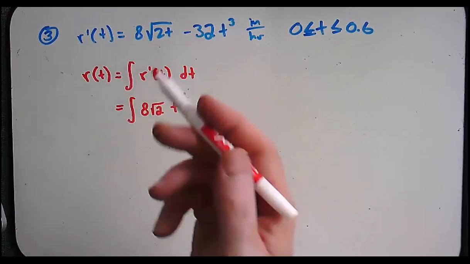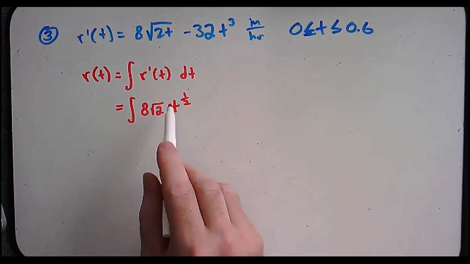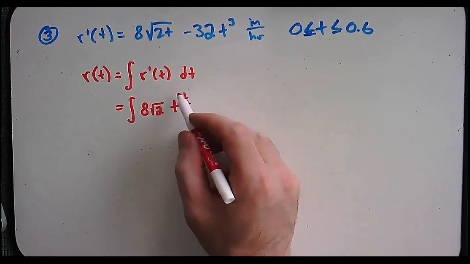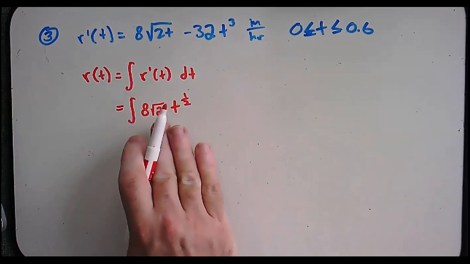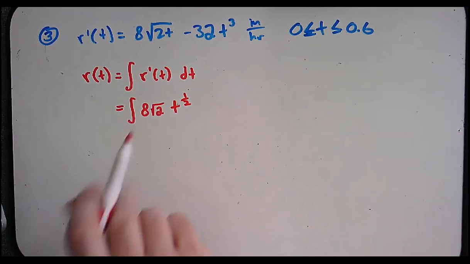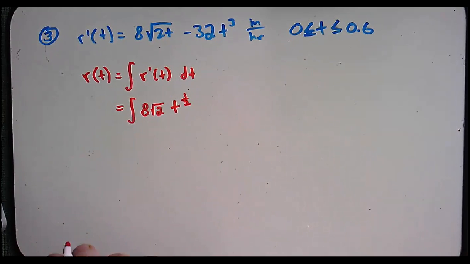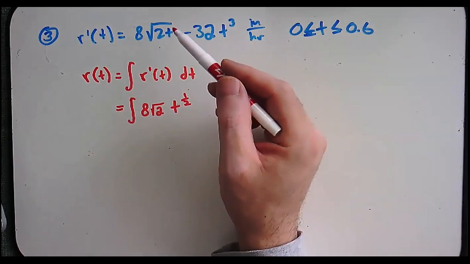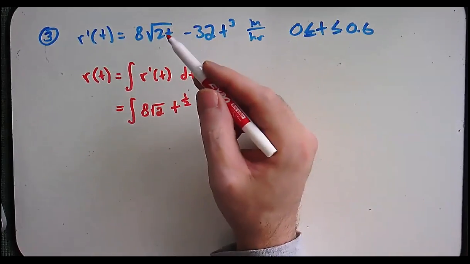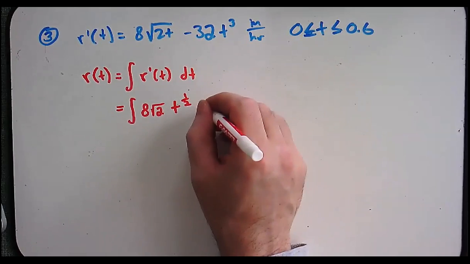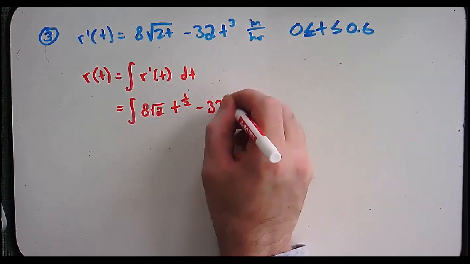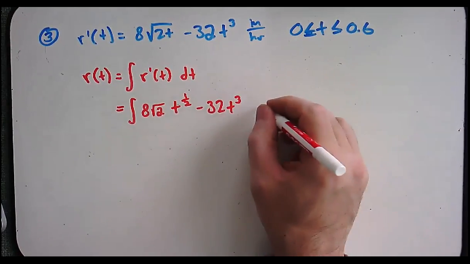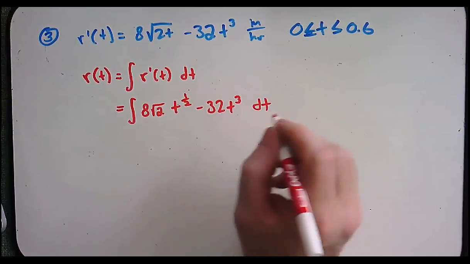We can't do that with addition or subtraction, but we can do it with multiplication and division. I'm going to do that just so that our power of t is separate from this constant multiple here. It's going to make our life a little bit easier. If I did the problem the way it's written here, I'd have to use maybe chain rule or use substitution to make sense of that first term. And then we have minus 32 t cubed dt.